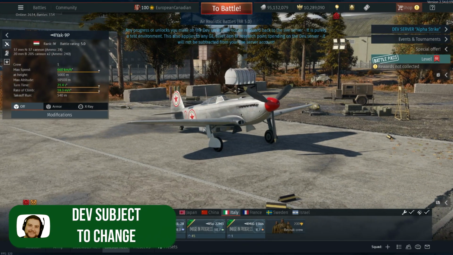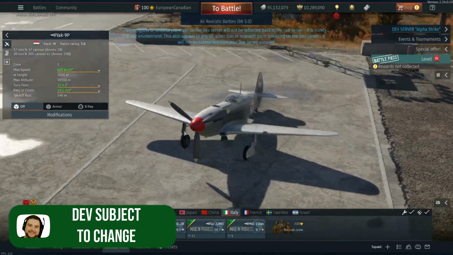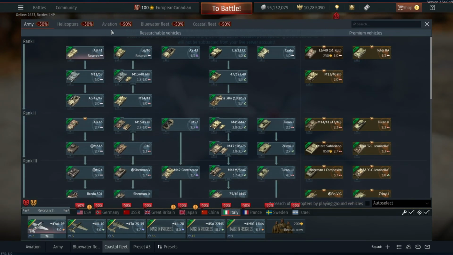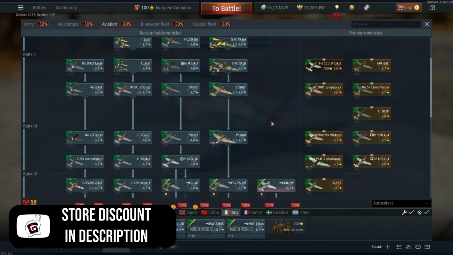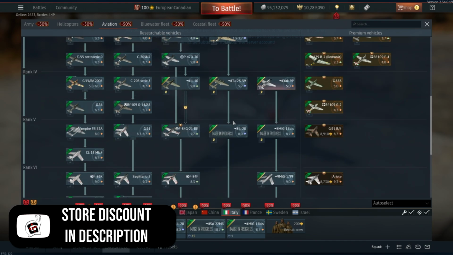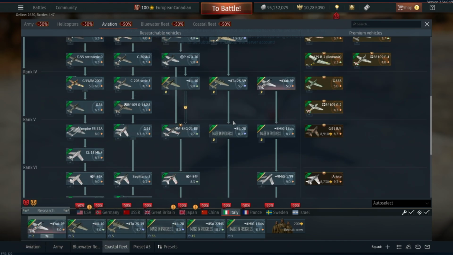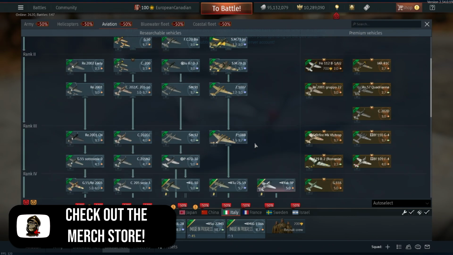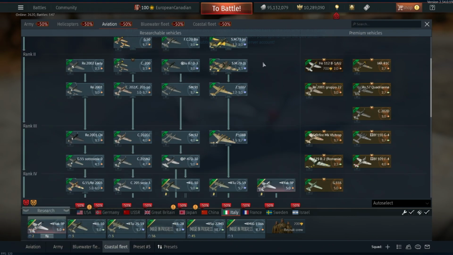We are back on the dev server for Alpha Strike, and it's time to have a look at the new Hungarian subtree, which is coming in for Italy. Now, there really isn't any kind of unique vehicles in this subtree yet, but you never know in the future. They might add a few, and also I believe on one of the sneak peek streams, they did talk about more Hungarian vehicles being added in the future, especially when it comes earlier in this line.